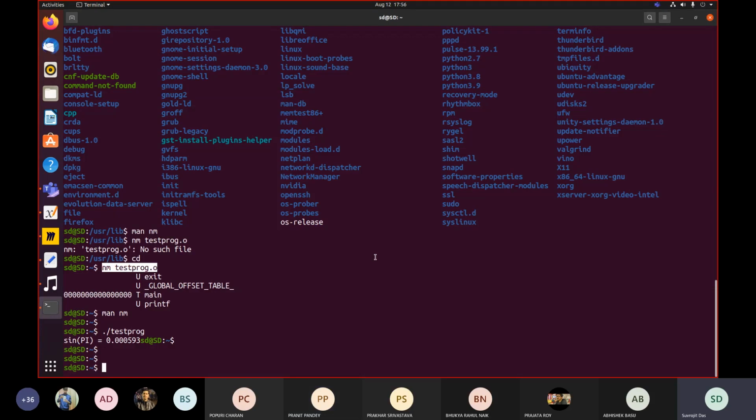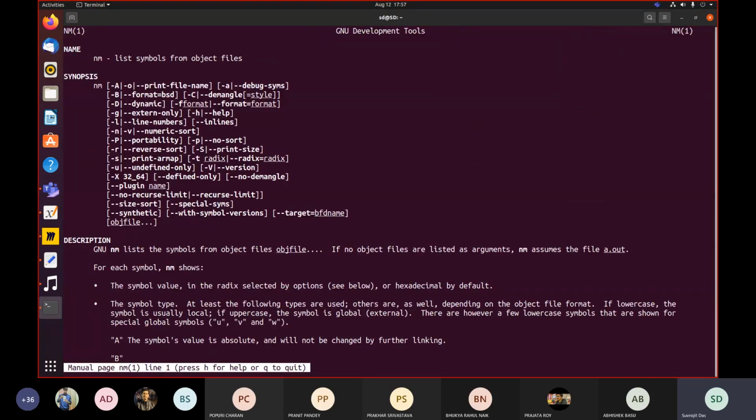Yeah, I gave you an assignment, right? To go through the man pages of the nm command. This answer you have to give. I was explaining what U means because I wanted you to understand why it is still undefined and what needs to be done more, right? The linking part. But all these details, not only T, what this 0000 signifies, you have to do a complete search on this command and tell me the next day. I will not tell you right now because if I tell you, then the assignment has no value.